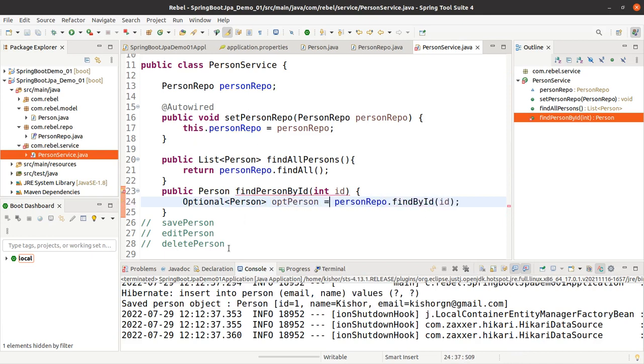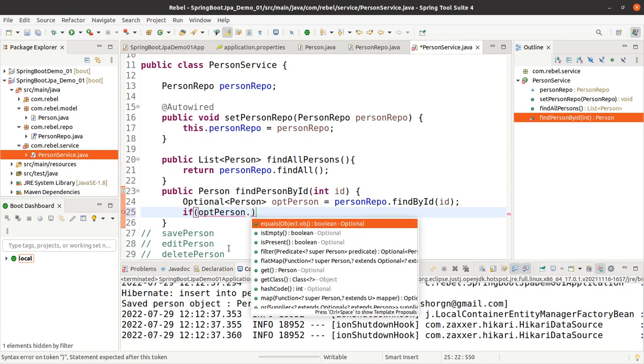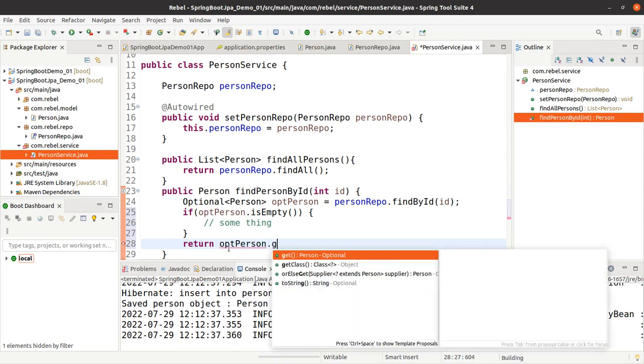Now, if optPerson dot isEmpty, I'll do something here. Otherwise, return personRepo, optPerson Optional object dot get.